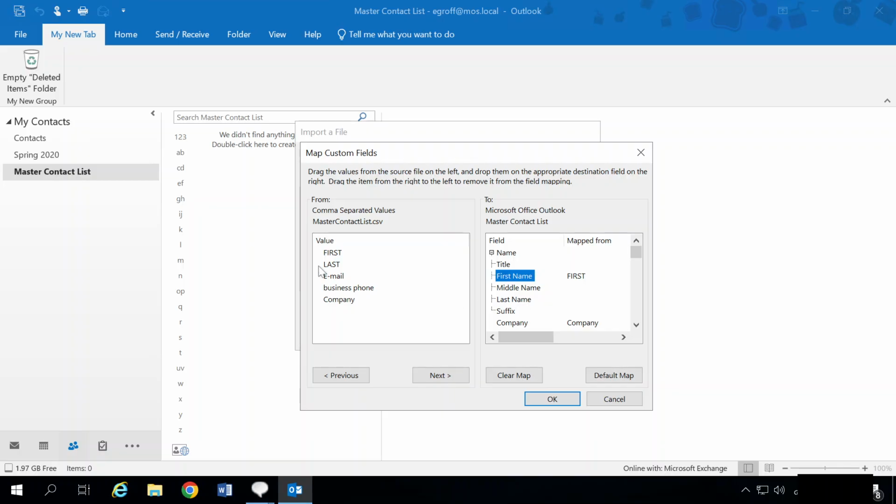You're going to do the same thing for last name. You're going to select the value of last, drag and drop that onto last name. You can see company did map correctly, so we're good with that one. If we scroll down, you can see business phone did map correctly as well.